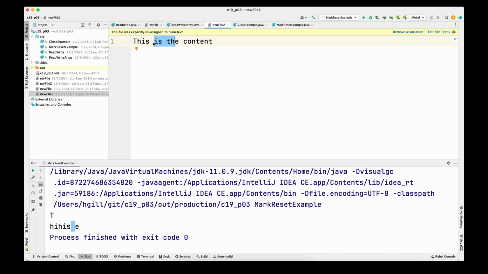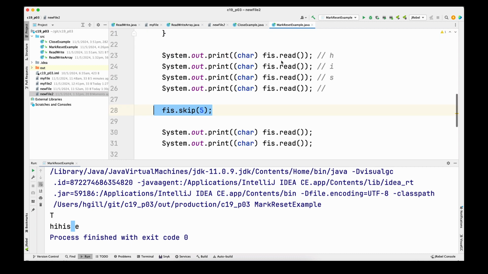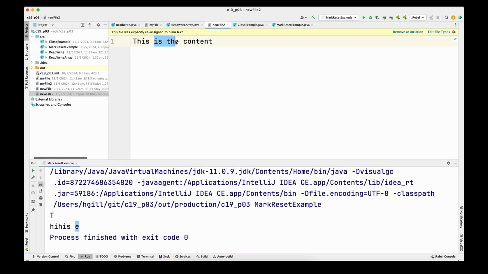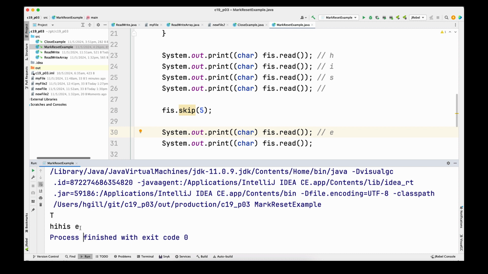We skip those, and then we do a print. This printed E, as we see here. So we print E, and we also print a space. We can't see the space here in the output, but that's what gets printed. So we print a space here, and similarly a space here. All right, so this is the concept of skip.